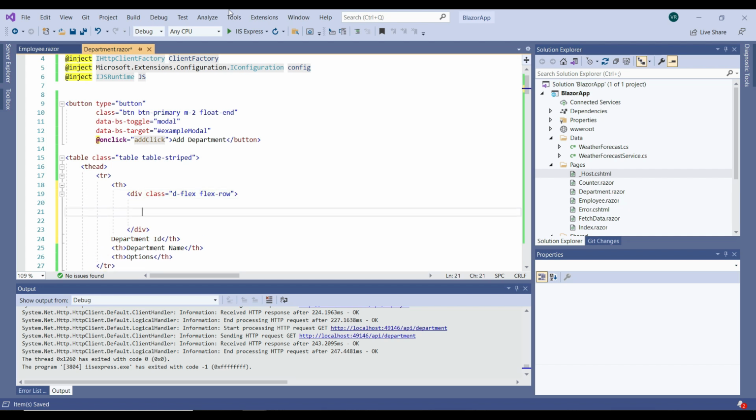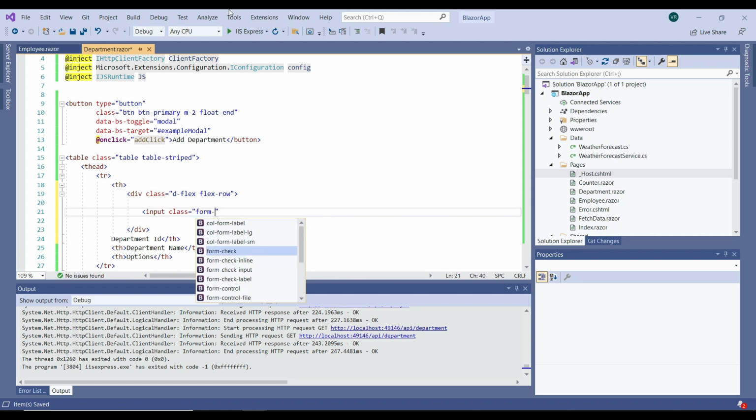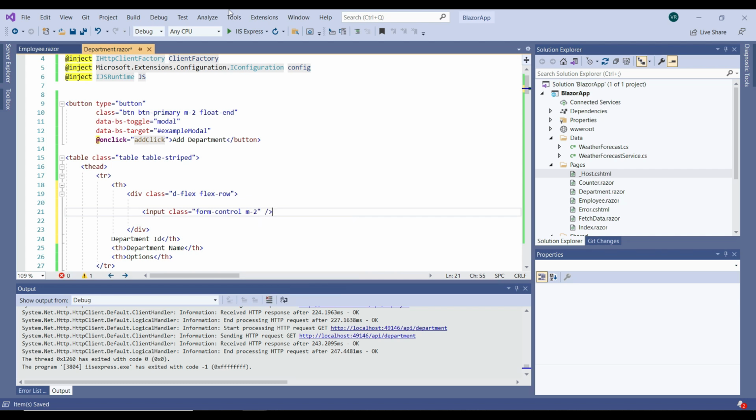We are going to have a text box along with a button in the same alignment. So let's add the text box first. And we are going to bind the department ID filter.